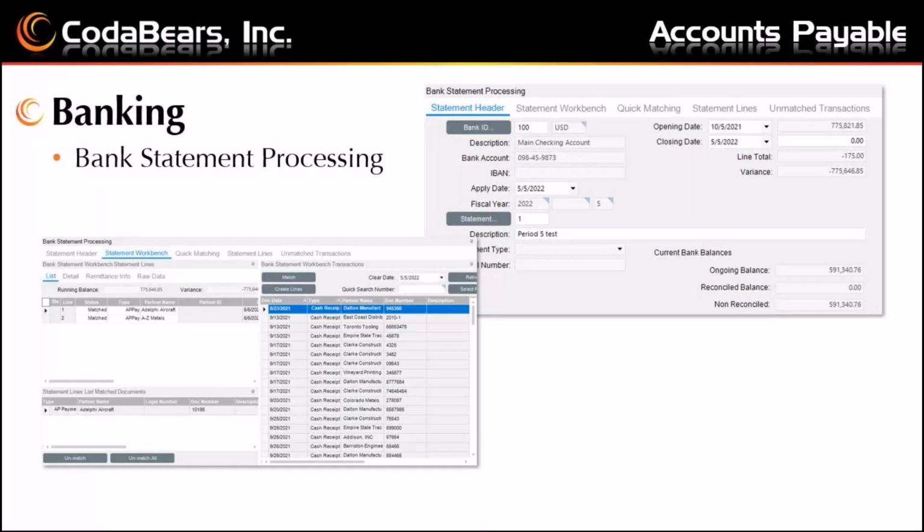Epicor has different modes for bank reconciliation. There's an automatic mode, which uses a reconciliation algorithm, and a manual mode, which means that you would match the transactions to statement lines. Here I show an example that someone else already started on bank statement processing, and due to the time constraints, bank statement processing is only shown as an example and will not be part of the demo today.